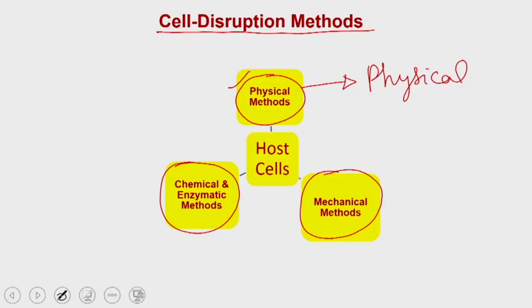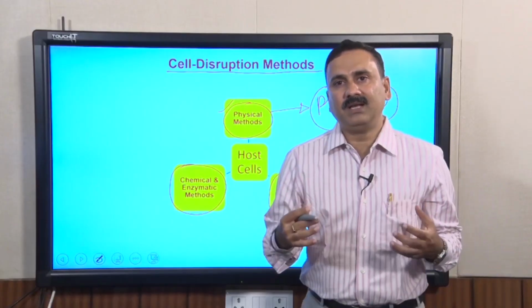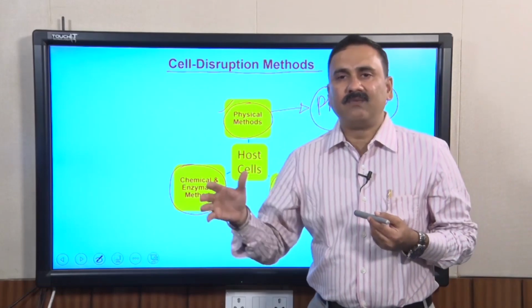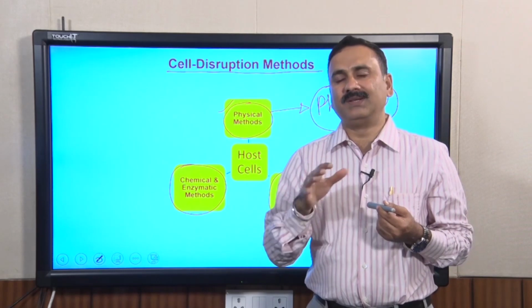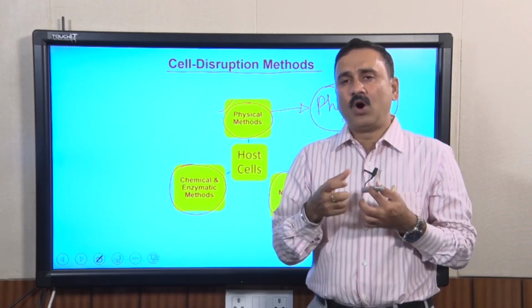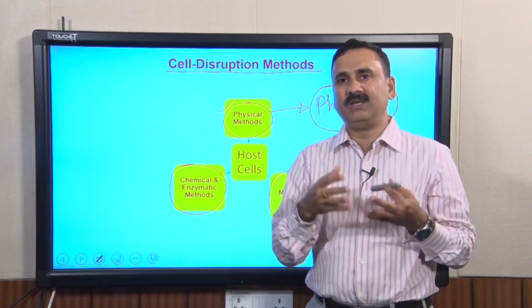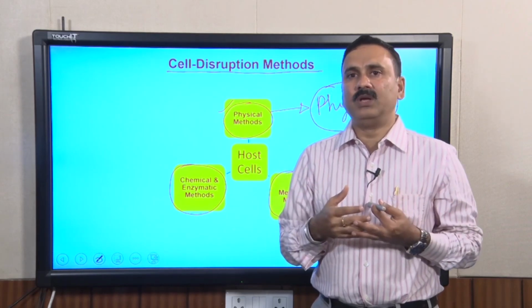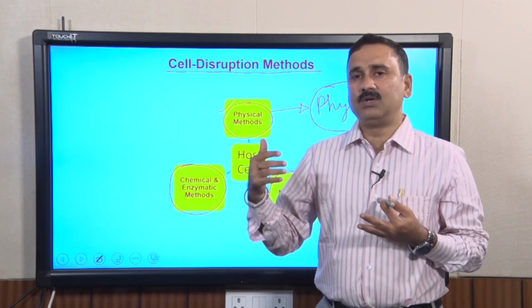So, let us start our discussion about the different types of cell disruption methods with the physical method. And as I said, the physical methods exploit different physical properties to disrupt the cells. The idea of the physical method is that when you apply a physical force, that gives stress to the cell, and in response the cell will either shrink or expand. In both of these events, the cell is eventually going to burst, and that is how it releases the cellular content into the supernatant.